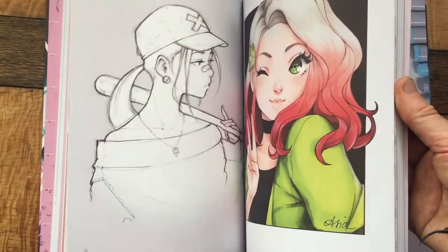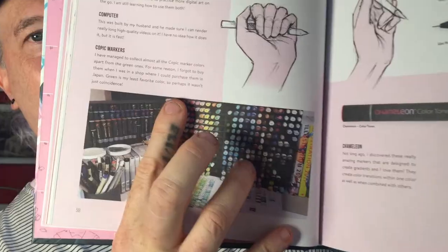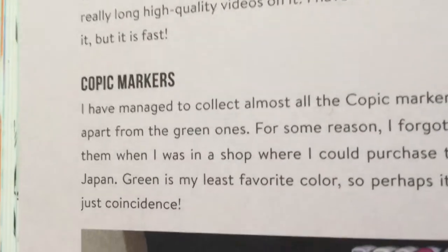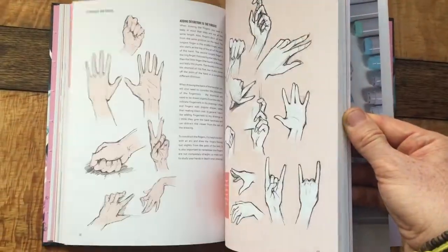And in her case, amazing hair. But it does go into how-to and what to and what not to do. She's a kindred spirit. There's a little section on Copic markers — she says she forgets to buy green pens when she goes to the shops because green is her least favourite colour and she tends to not pick them up. She's like me. And Mondrian hated green. I hate green. Asia hates green. There's a really detailed section on how to draw hair and then her process — how she draws hair, shading, mood.